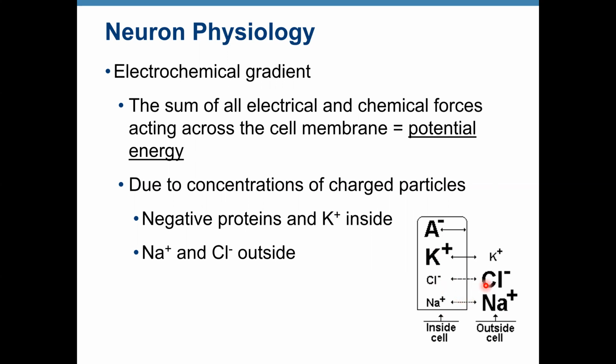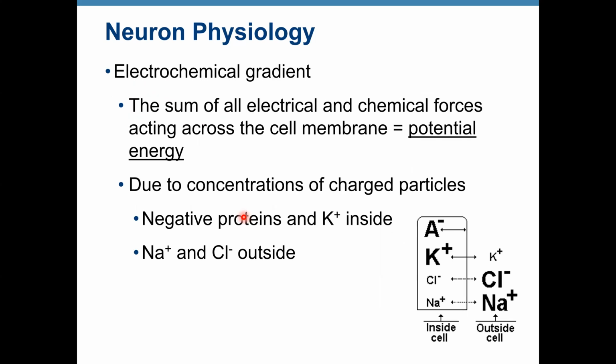Now, chloride can move in and out, so that's why this can be ignored, because it can move down its concentration gradient. Proteins cannot leave the cell. Very little sodium can move, but potassium can move out. Lots of leakage potassium channels. So potassium can move out, right? Sodium cannot move in. So if potassium can move out, what do you think it's going to do? It starts moving out, right? From high concentration to low concentration. And this will create negative charge inside, right?